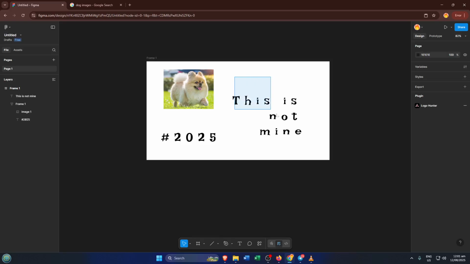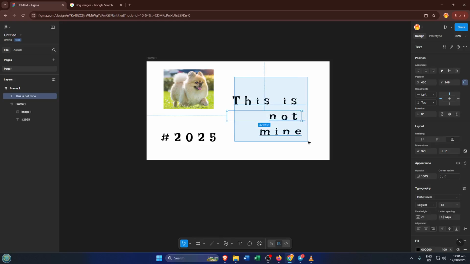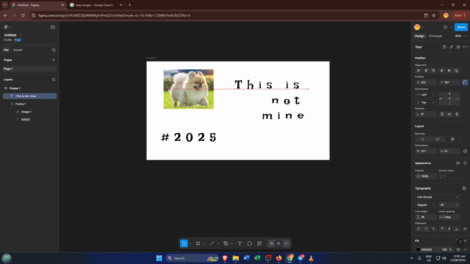First things first, make sure you're in Figma, either in your browser or the desktop app, whatever you prefer. If you don't already have a project open, just hop into any file where you'd like to try this out. For today's example, I've got a simple block of text ready to go. You can use your own text or just type something like, "This is how to align text in Figma." Honestly, any sentence works because the steps are the same no matter what you're working with.